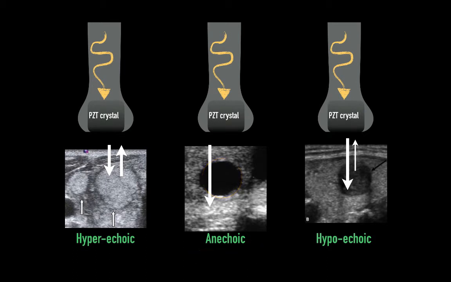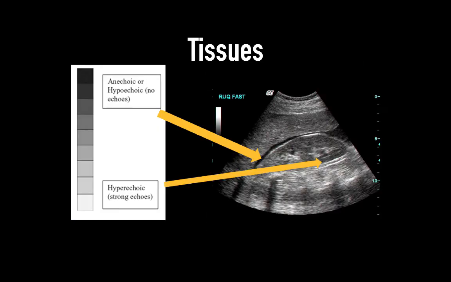The machine interprets this as a dark chasm where no echo shall return. Finally, waves that lose energy after their interaction with tissue will return low amplitude. This is translated into shades of gray, or hypoechoic. Note that hypo- and hyperechoic are relational terms. They really refer to surrounding structures. Based on this echogenicity, we see the full spectrum, and it depends on what kind of tissue texture is seen in your image.